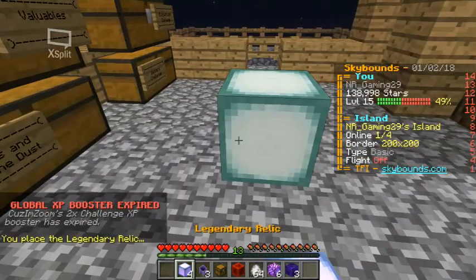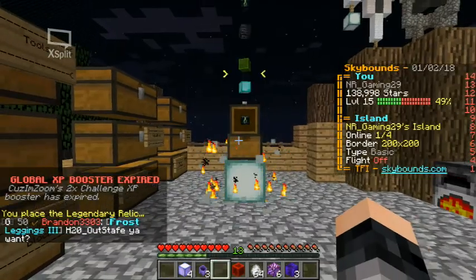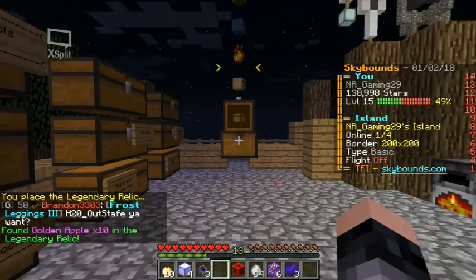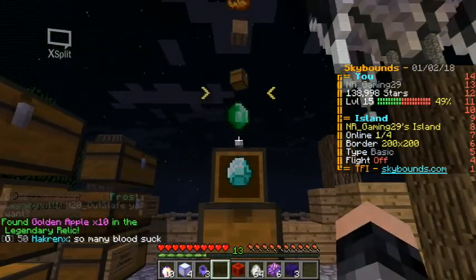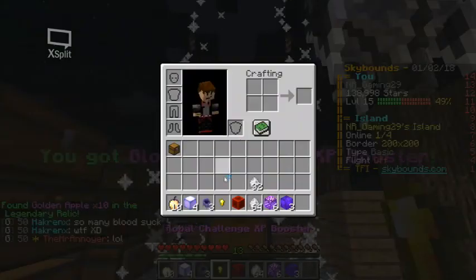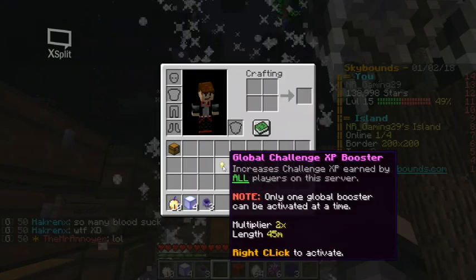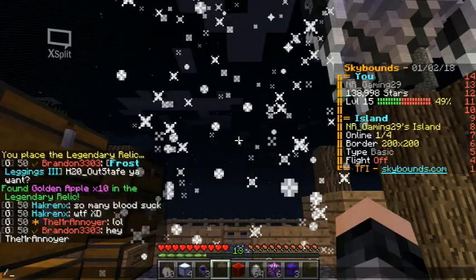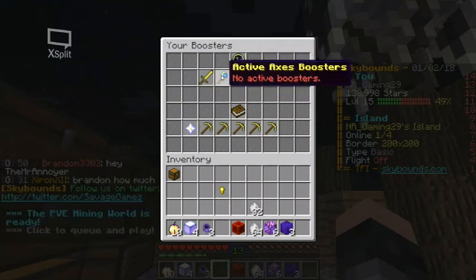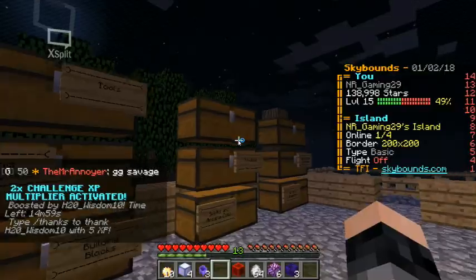Okay, we'll go for a legendary relic, topped with a buried treasure. Boom! Oh, the scrolling. Yeah, 10 more enchanted golden apples. Okay, it's scrolling. Diamonds. Ooh, global challenger speed booster. Is there a global one active? Oh, now there is. Challenge XP booster.